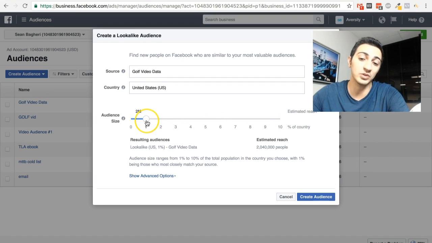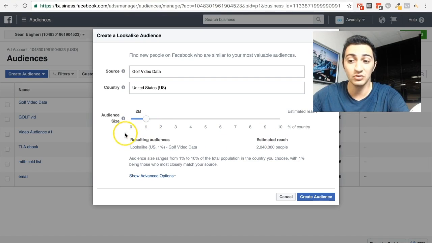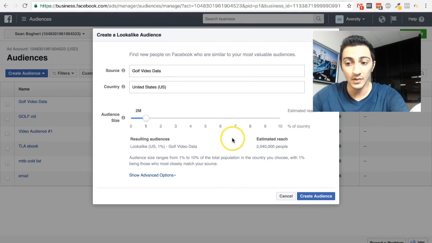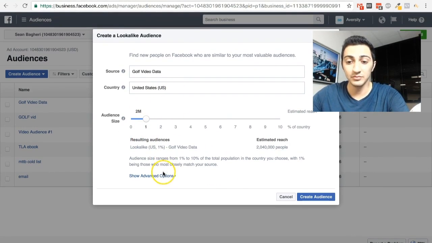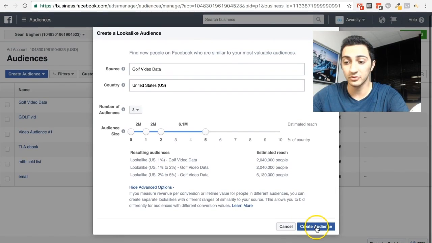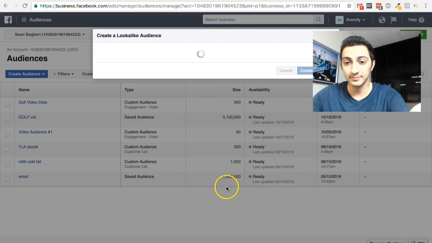We don't want Facebook to give us 10 million people based on these 300 people, because it might not be completely accurate. So what we need to do is start small, and the smallest thing is this number 1, which is usually 2 million. After that, you just click on create audience, and that's it.